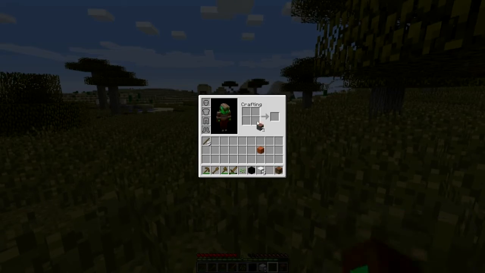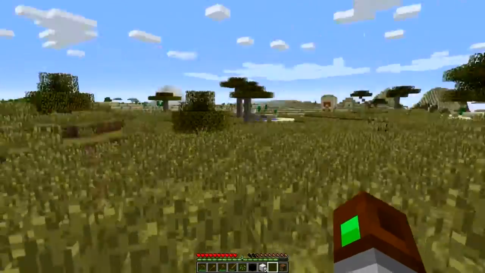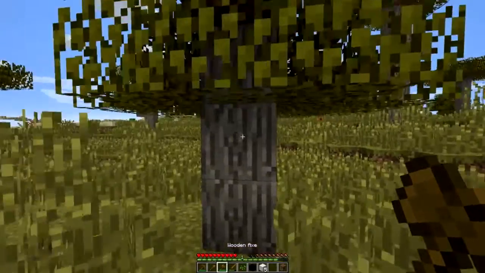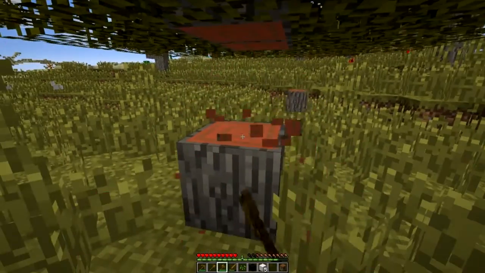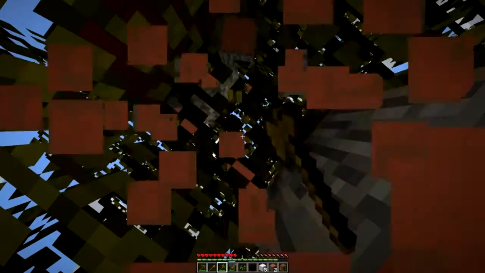Let's go ahead and make some more wood here. Do you see any exposed stone? I don't. Let's get some more wood. There's some chickens. Let's get some chickens. Oh, there's a bunch of chickens. That'll be a nice little start.